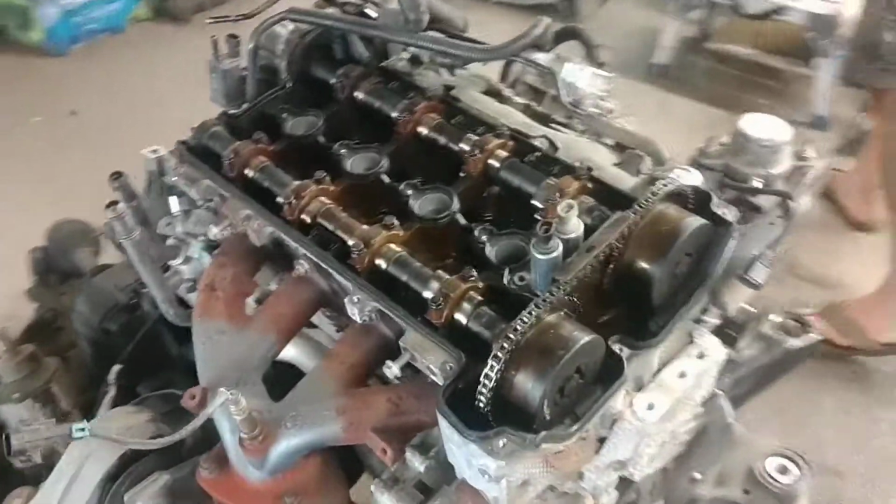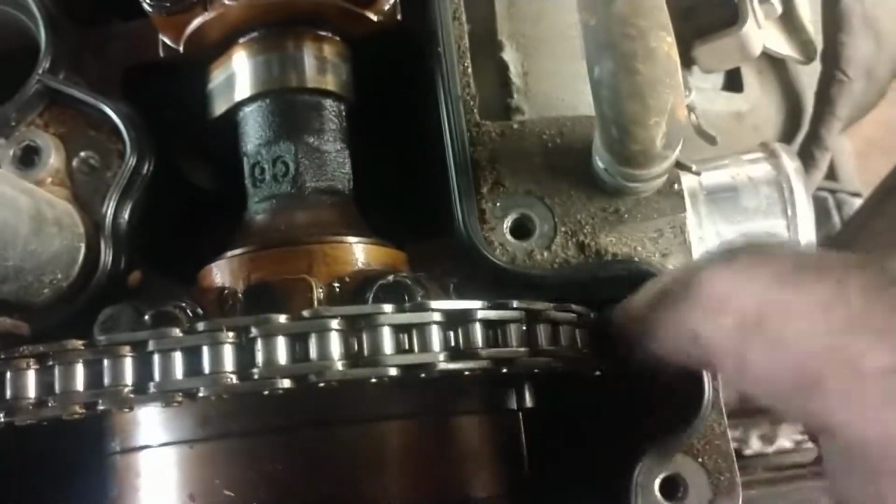And, you know, look at this. Here you go, 100,000 miles. Busted. There's no timing chain tensioner left down here. It's just gone. It's falling off. The guide that's supposed to go right through here, man, it's gone. Look at what I found when I pulled the valve cover. Let's see if we can find one. Here's your roller follower.